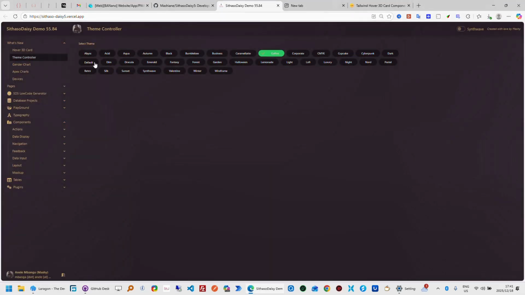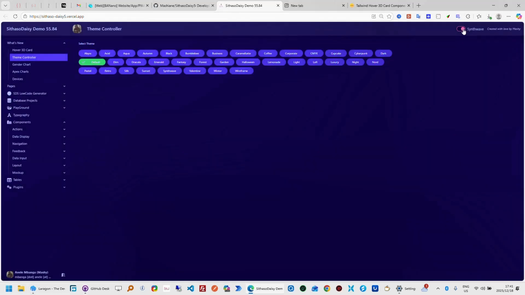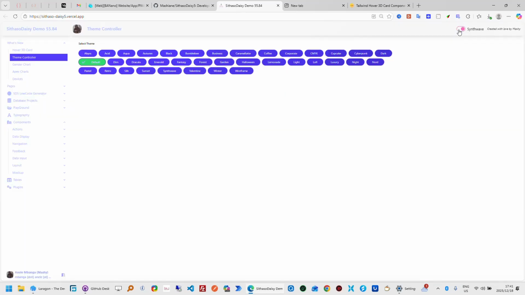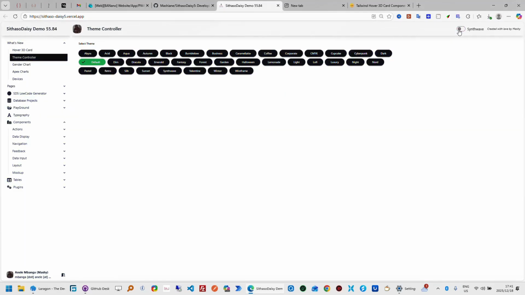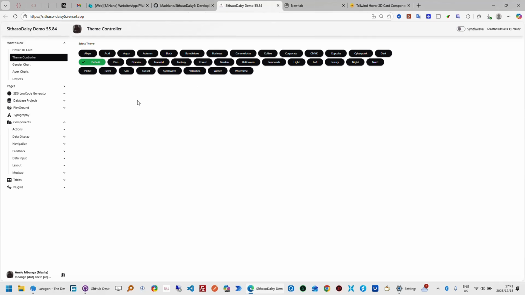Let's set it to default. And what I also added here was a toggle. For example, if I want to change that to synthwave, I just select that toggle and turn it off. Internally, it's using a theme controller with a value set to synthwave so that when it's checked, you can just quickly change your theme. So it's easy like that.